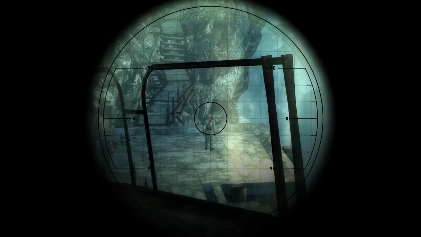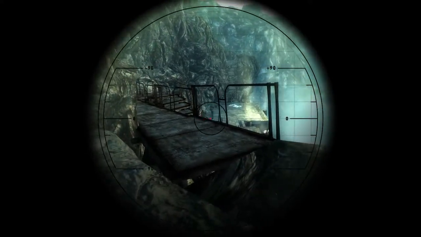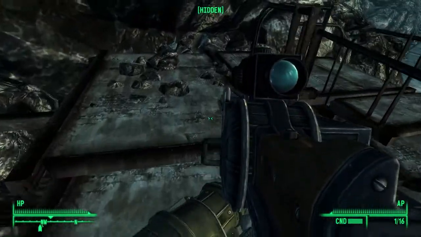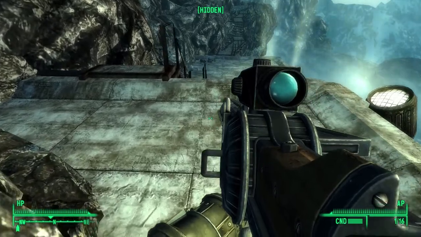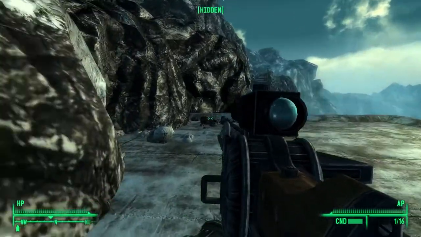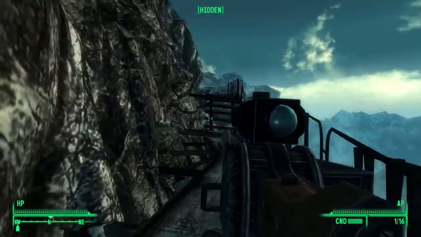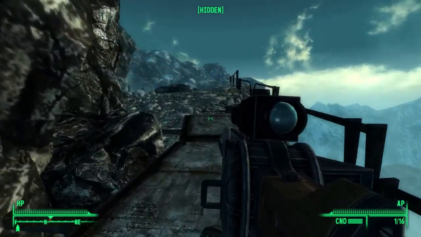Oh, you're so screwed. Oh, my God. There we go. Oh, get out of here. That second one was a pain in the butt. I was aiming right at him. You guys saw that. And for some reason, it just shot right at the floor. That sucks. Sergeant Montgomery, though, is pretty good with the, what is it, a Chinese assault rifle? He's pretty good with that thing. Man, I'm really happy I asked for extra ammo. Like, really happy.